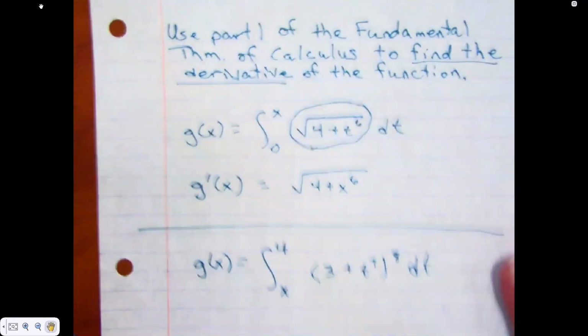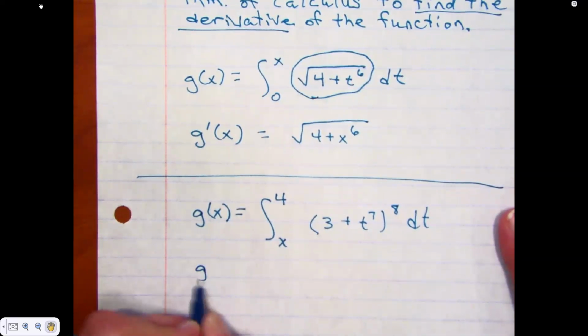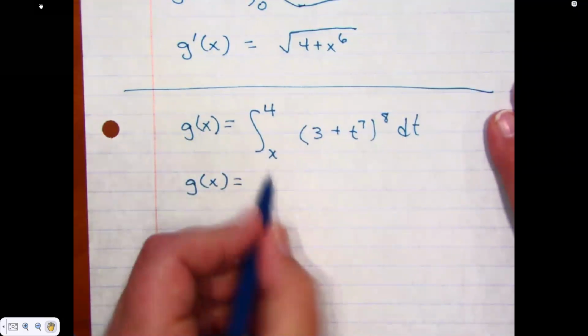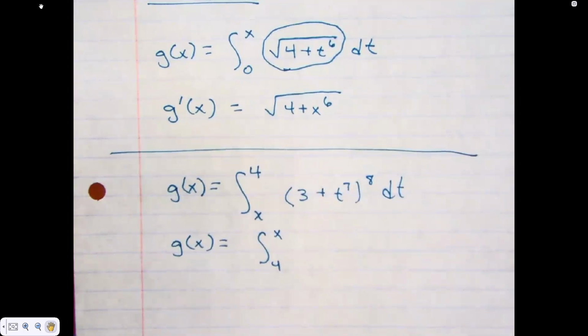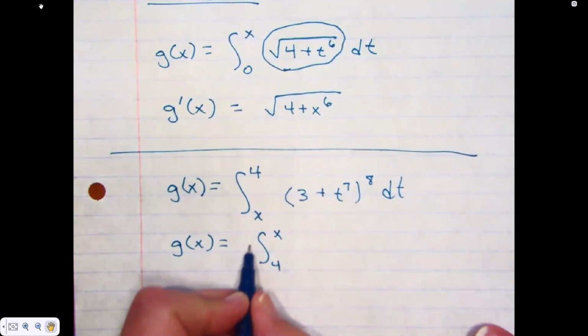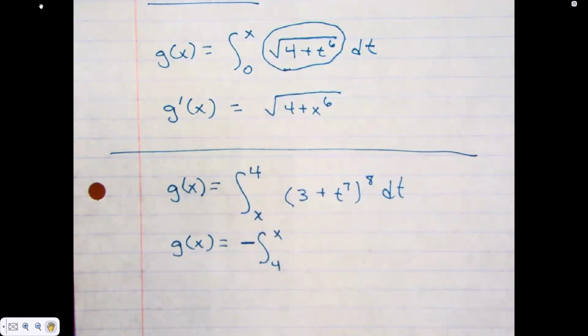So what's the easiest way so that you don't have to really remember this? Just always put the variable on top. So the first thing I'm going to do is rewrite this: 4 and then x. But if I switch that, what else do I have to do? I have to put a negative out here. And that takes care of everything. Just make sure your variable's on top. That way everything flows. But I can't just switch those two, because then I will get a different answer. If I switch those two and put the negative, then everything comes out okay. So just make sure that variable's on top and that'll get us our subtraction. Everything will be okay.